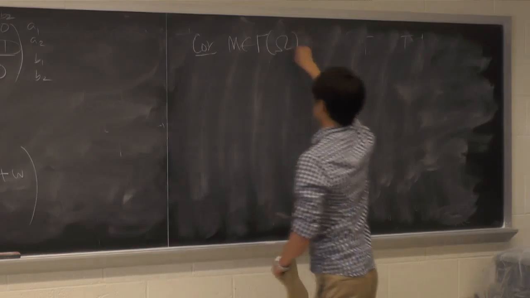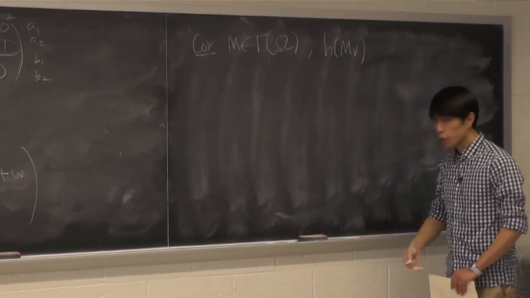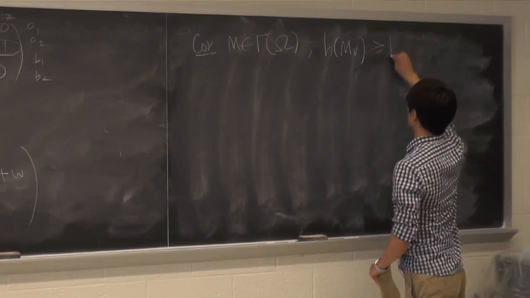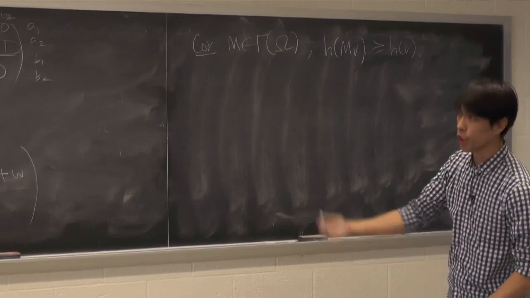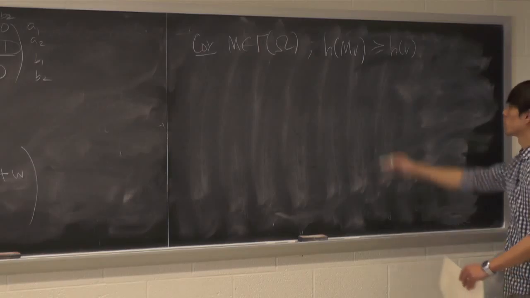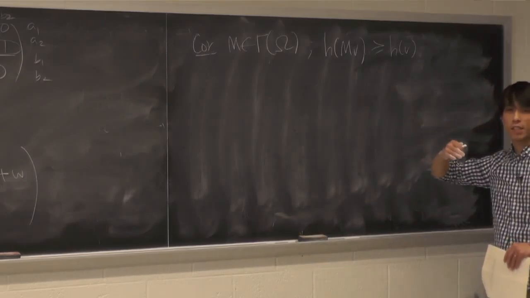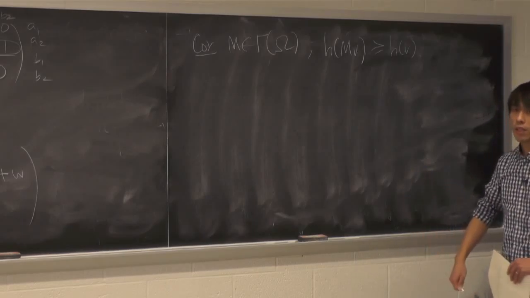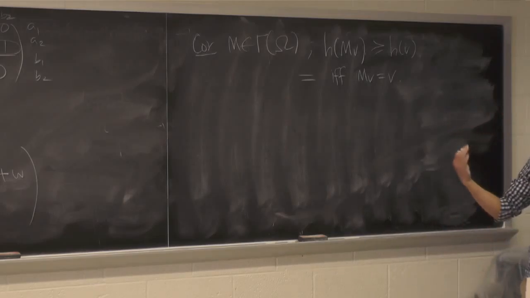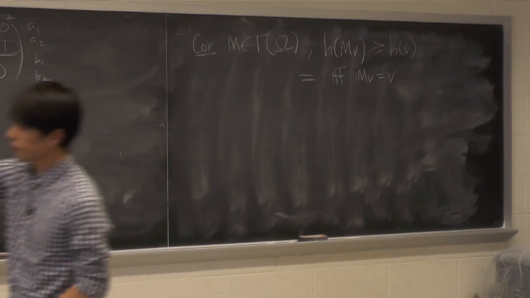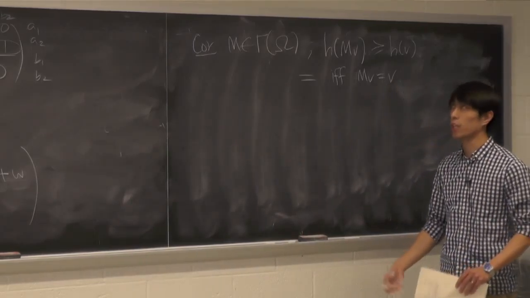For any matrix in the semigroup, a product of the Q_i's, the value of H is going to be a non-decreasing function. Multiply by Q_i, then the difference between the values of H is some length squared, so that's greater than or equal to zero. For a product of such matrices, the value keeps rising; it never goes down. It's a non-decreasing function. And equality holds if the two vectors are the same, because if the two vectors are different, it's strictly greater than zero. So equality holds if and only if the two vectors are the same.